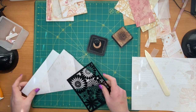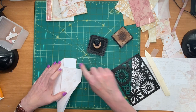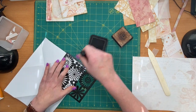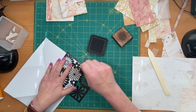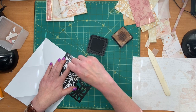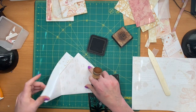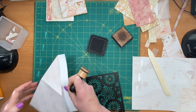And I'm going to bring my stencil back in. Because see, I want to do a little flowers right there. And I'm just going to use the vintage photo. I'm trying not to get on my mat, but when you fold it, see, you don't need a whole lot. So then we're going to do a little bit right here, too.